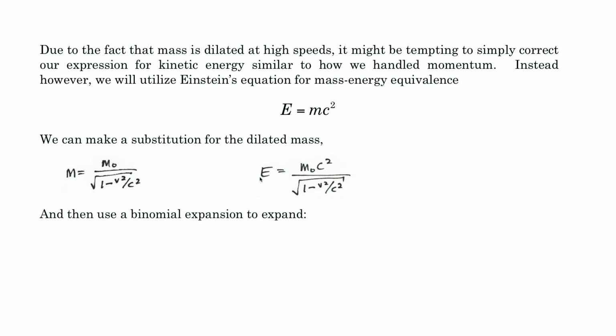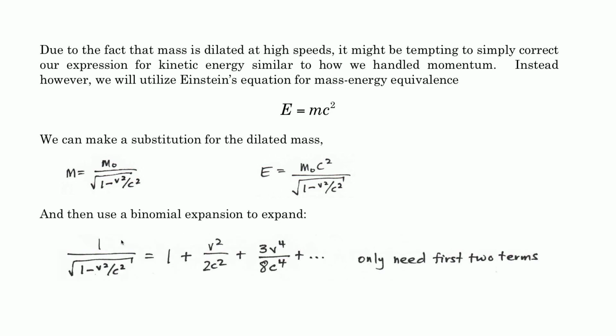And, well, once we have this, there's this thing called a binomial expansion. And in a binomial expansion, we can take a term like this, 1 over the square root of 1 minus v squared over c squared. And there's math to show us that we can change this into something that looks like this. Right? We can actually change the form of this into something that looks a little bit different. And the reason that it's valid is for reasons that we're not even going to go into. So you just have to assume, okay, yeah, this is a neat little binomial expansion. It's a trick you'll learn when you get into calculus in university.